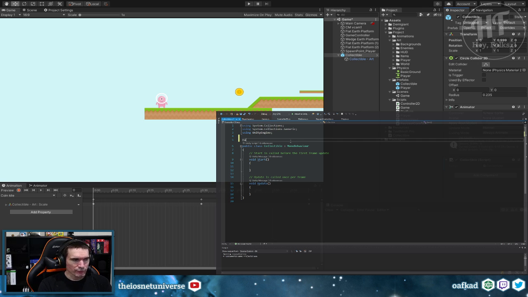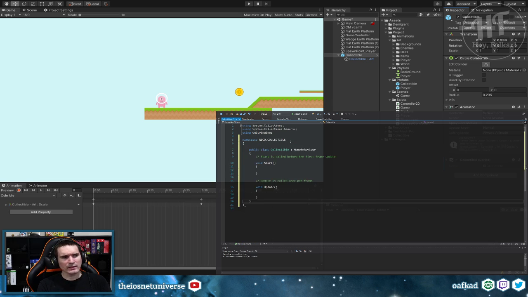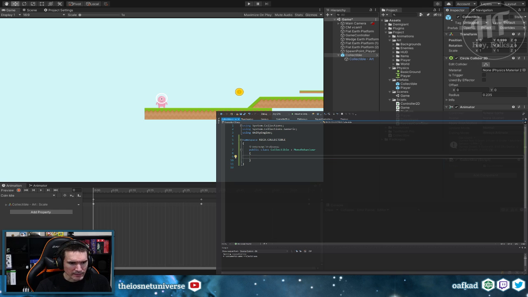We're going to put it into its namespace, which is going to be rico.collectible. Namespaces aren't necessarily required, but they do allow you to keep all of your code sort of contained in a space. You could imagine it as literal buckets where you have data that doesn't interact with other data by accident unless you really want it to. And that's kind of where we want to be. So we got that class.